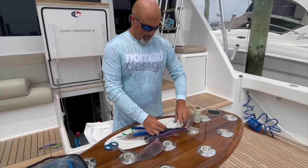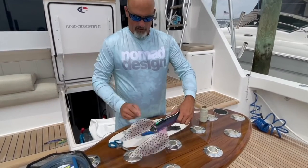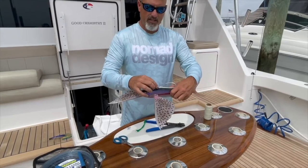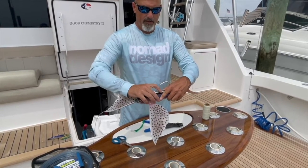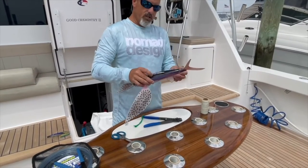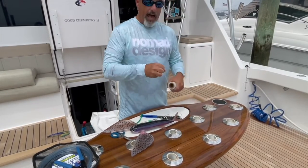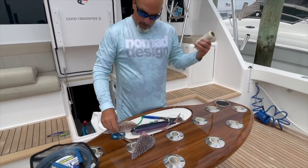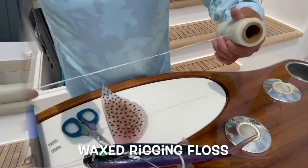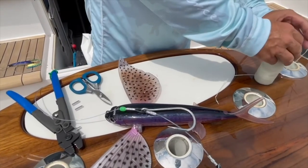We're almost done, actually. So now I've got mono that goes through the top. I've got my bead that's soft plastic. I've got my main hook that's crimped to the leader. And I've got my stinger hook that is crimped as well. But all of this is going to simply fall around as it's flying from a kite. So I need to find a way, or have found a way, I should say, to keep it so that everything stays where you put it. And that's using rigging floss. So waxed rigging floss is an excellent tool for keeping things where we want them to be.